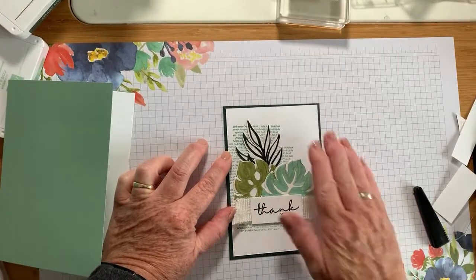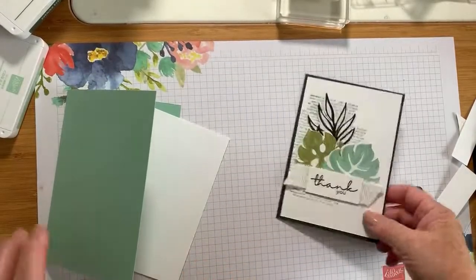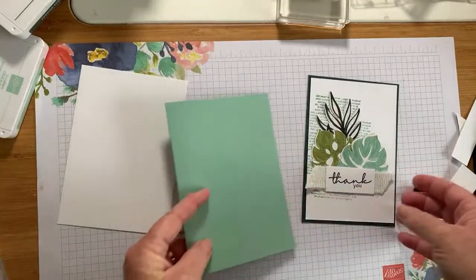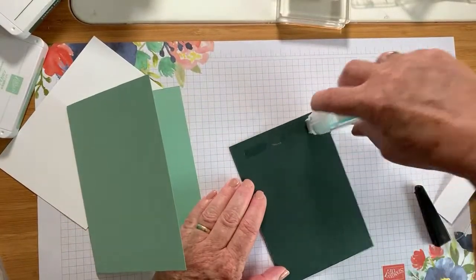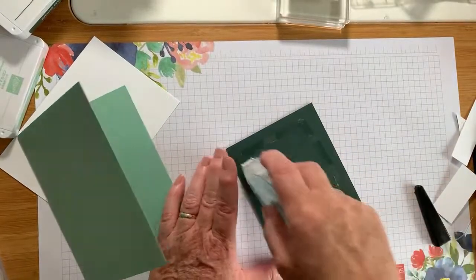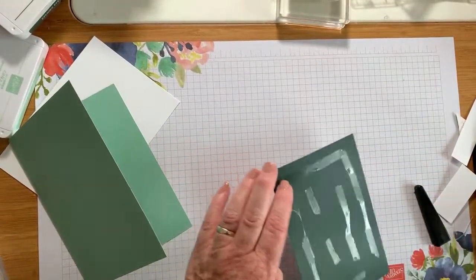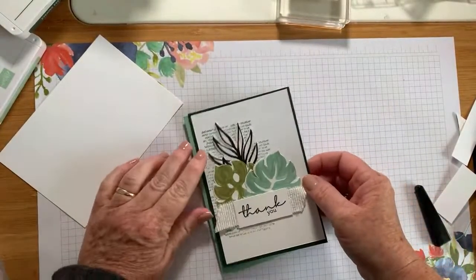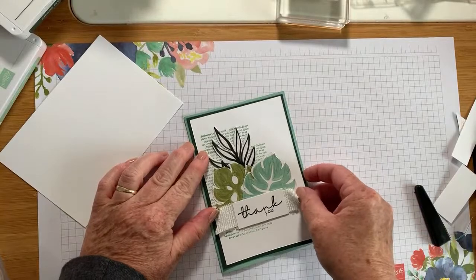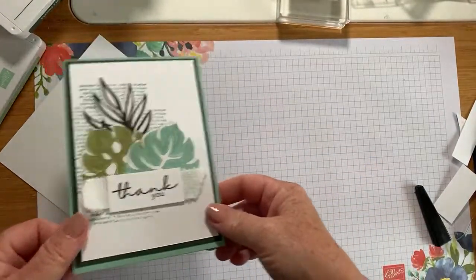So if you have any of the RDSPs that can be cut out with the dies, it makes a really easy card quickly, which I like. Quick and easy, but effective, because half the work is done already. You just have to choose your colours and decide where to put them. Like that option. Okay, so all I've done is mirror the colours in the card.